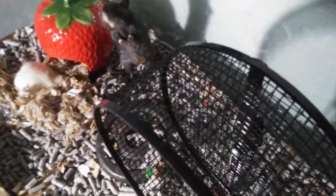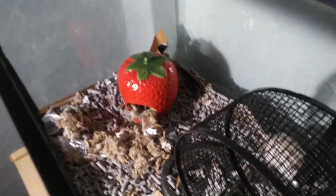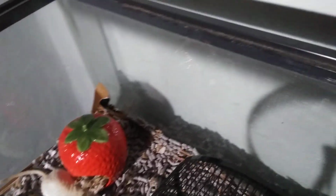Now, if you take a closer look in there, you see some fur. That's cotton. Did you use the cotton balls that we had? No, actually, that cotton right there was from a pill bottle. You know, when you get a new bottle of ibuprofen or Tylenol, it comes with cotton inside of it. I gave them... Oh, that's not the pill bottle, it's another lid. But yeah, I think they were chewing on it.